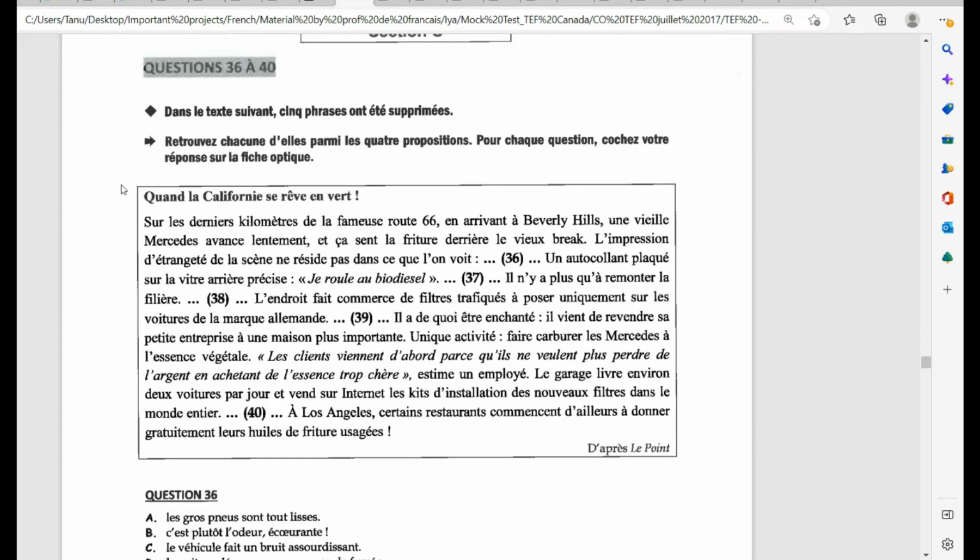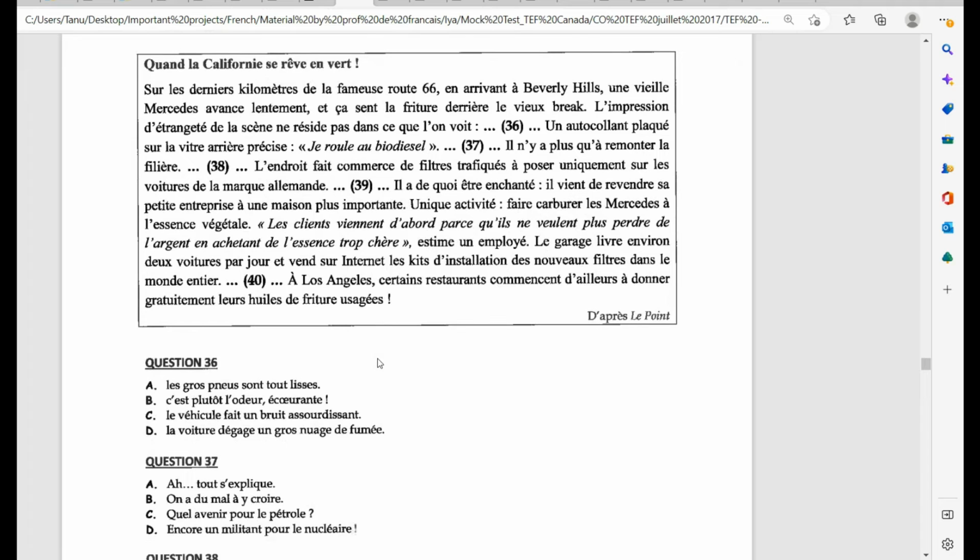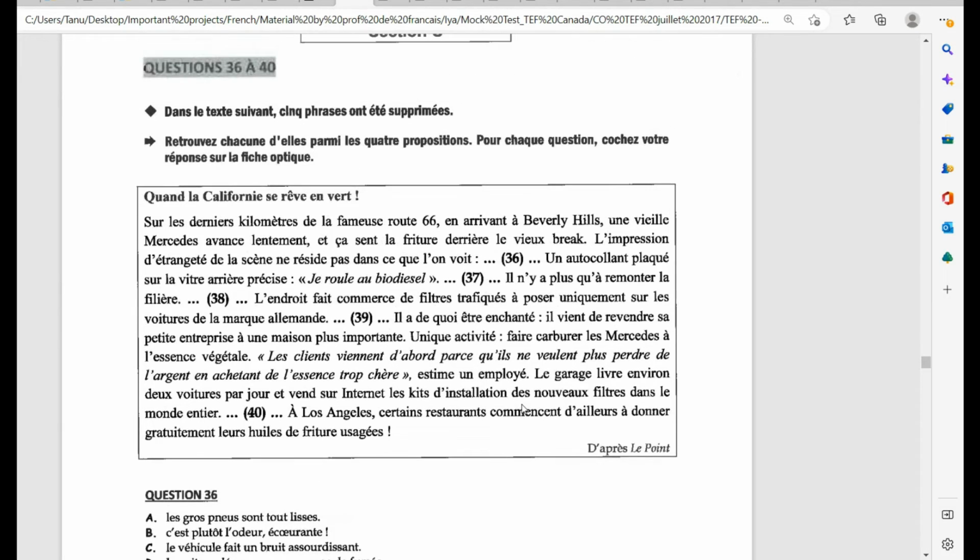In section C, we have a text with some sentences missing in between, and we have to fill these with the help of 4 options provided below for each missing sentence. So in terms of my strategy, I would first read the entire text line by line. I would not try to understand the meaning of each and every word because that is not possible, but I would try to understand it as a story.